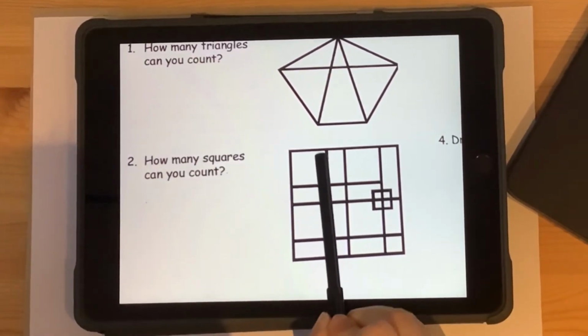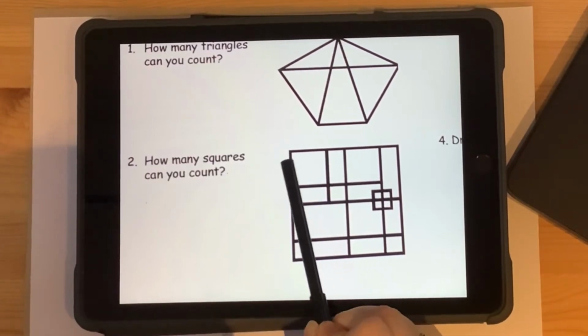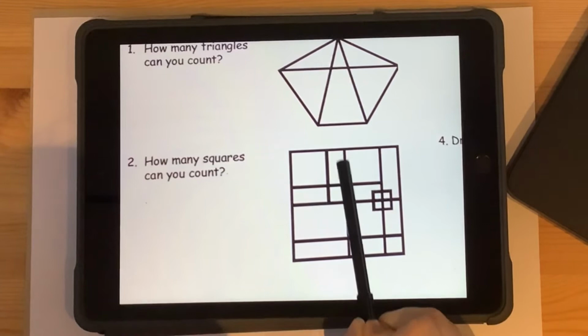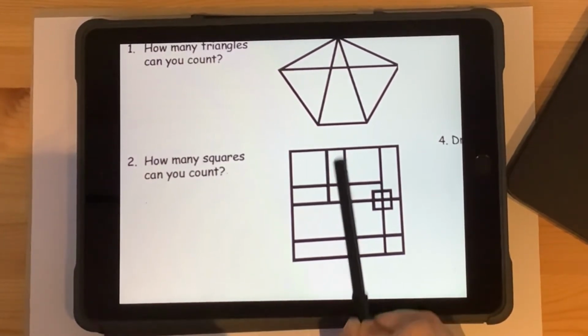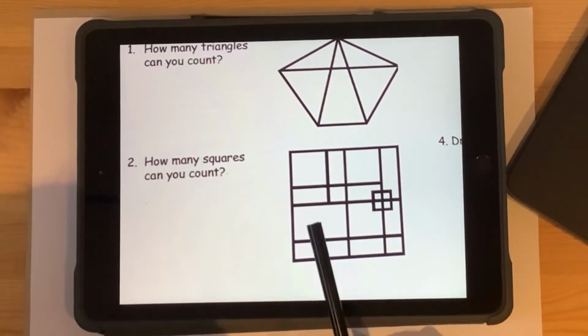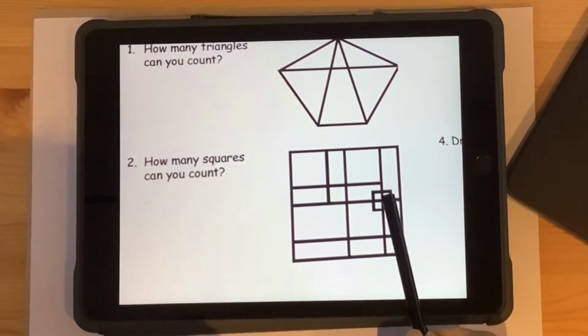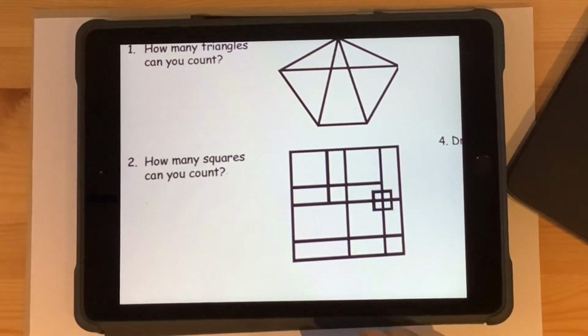So if you look here, this little shape here is a square because each of the sides is the same length. But the one next to it is actually a rectangle because the 2 sides on the edge are longer than these 2 sides here. So you've got 2 equal sides and 2 equal sides, but not all 4 are the same. So they have to all be the same. So this outer one would be a square. And look, you've got lots of little squares in there. There are many squares. So have a go at counting how many you can find.